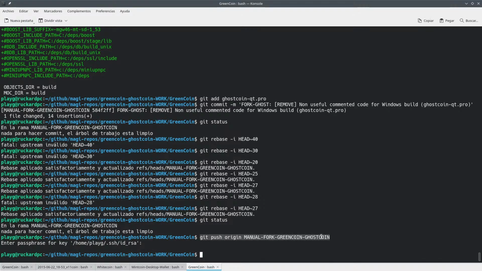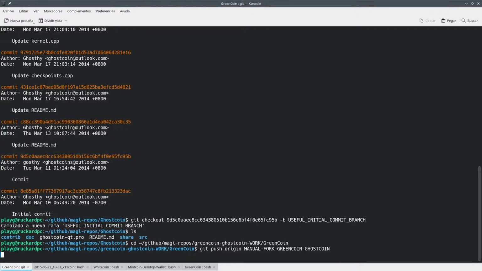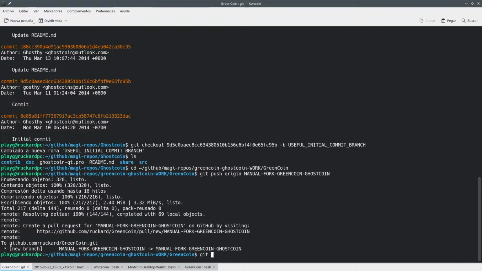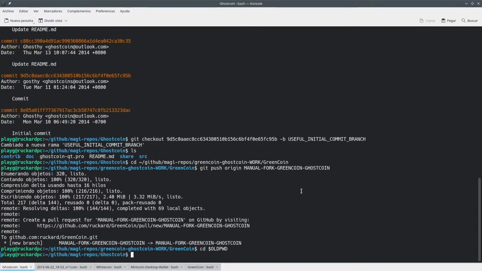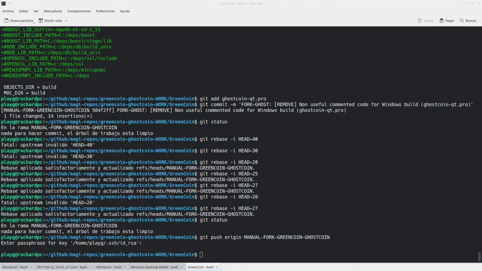Let's push everything to the right place. Okay, so now we should be able to work with this.